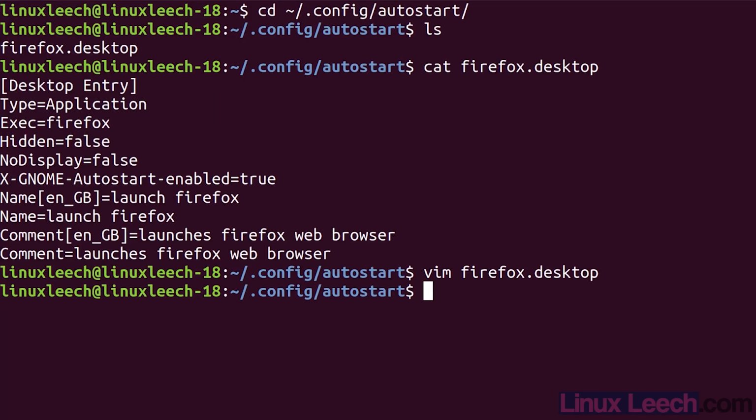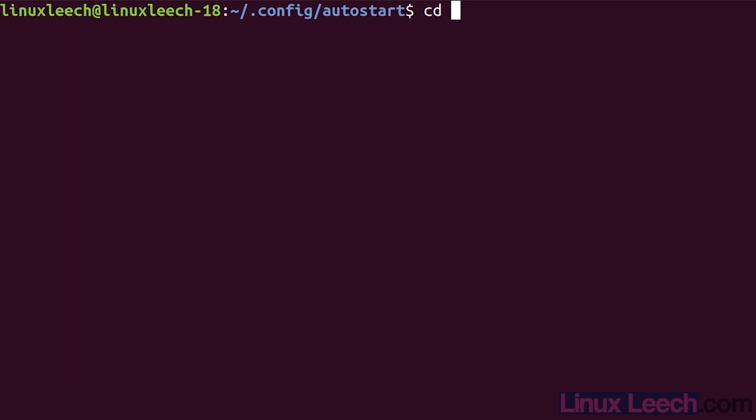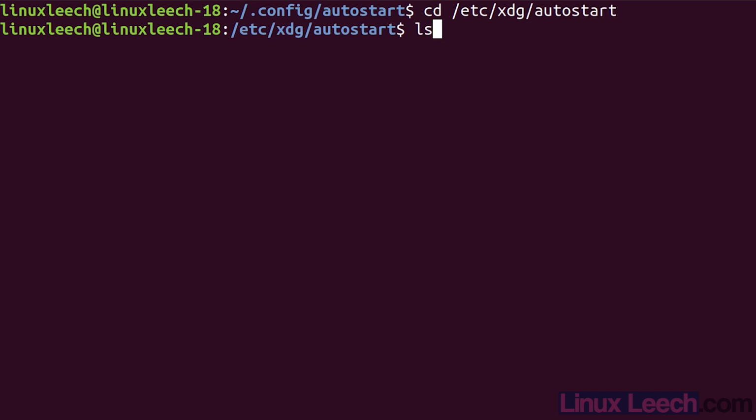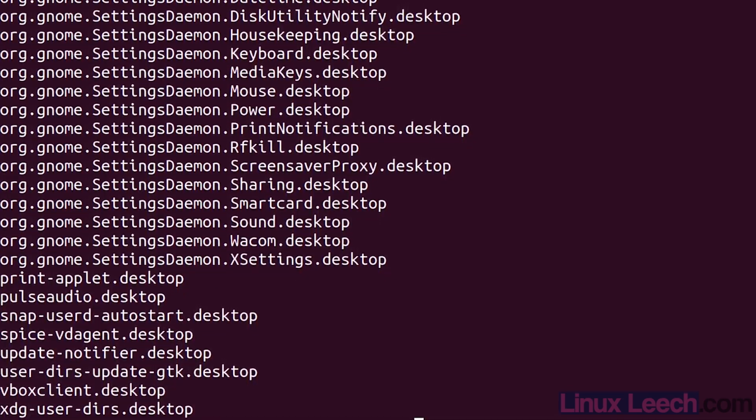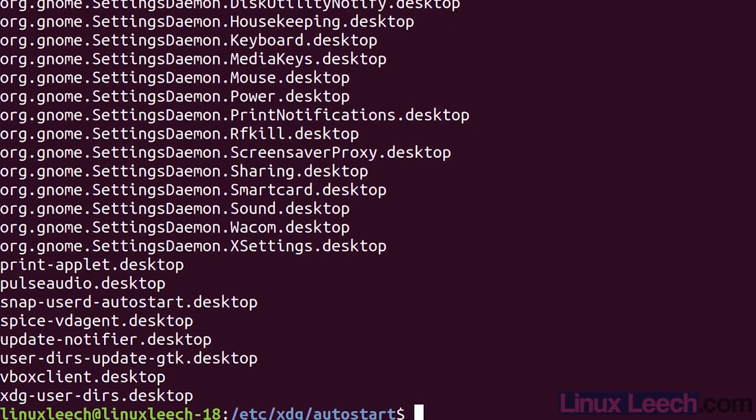You may have noticed that not all of our startup applications have .desktop files in this directory. This is because this directory is for .desktop files that are specific to our user. The other .desktop files are globally applied to all users when they log in and are in a different directory, which is /etc/xdg/autostart. The format of these files is exactly the same as the .desktop file we looked at.